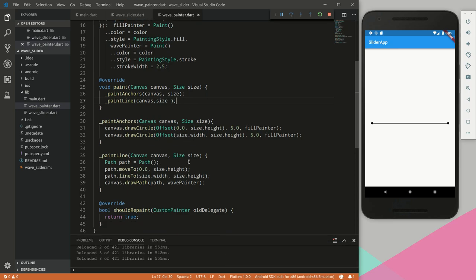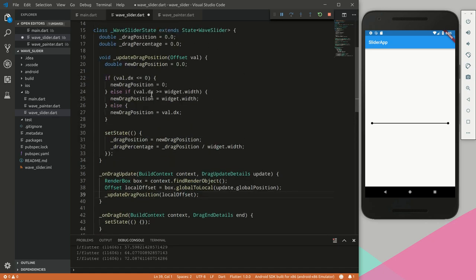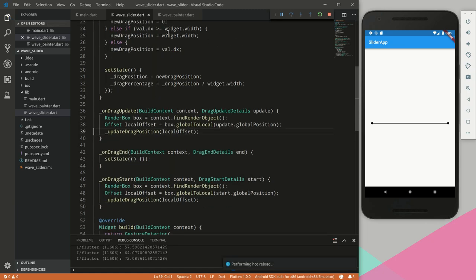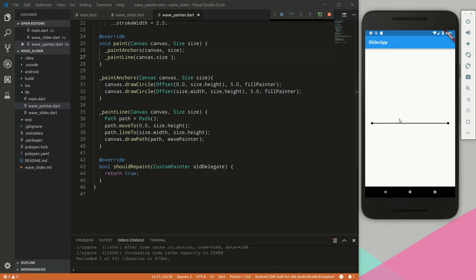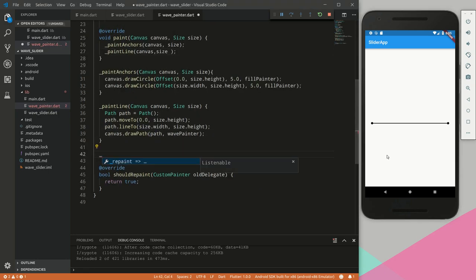Perfect. Okay, so for the last bit, we would like an additional visual representation of where we're dragging. Currently, we lost that. We are just printing to the console. I'd like to remove that while we are busy, because that's taking up unnecessary resources. I guess not a lot, but might as well. Next up is we want to create a little indicator to tell us where the slider position currently is. So we will call this paintBlock. This is only temporary, we will remove this later.